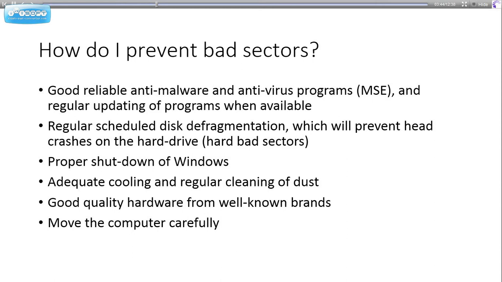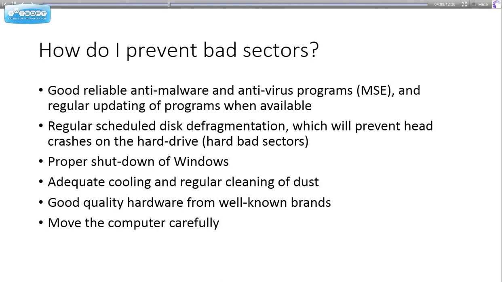Third, regularly scheduled defragmentation, which will prevent head crashes on a hard drive. I'll explain as simply as I can. A hard drive has a spinning disk called a platter, which is constantly spinning. That's why when you buy a hard drive, you see revs per minute, which is how fast it's spinning.